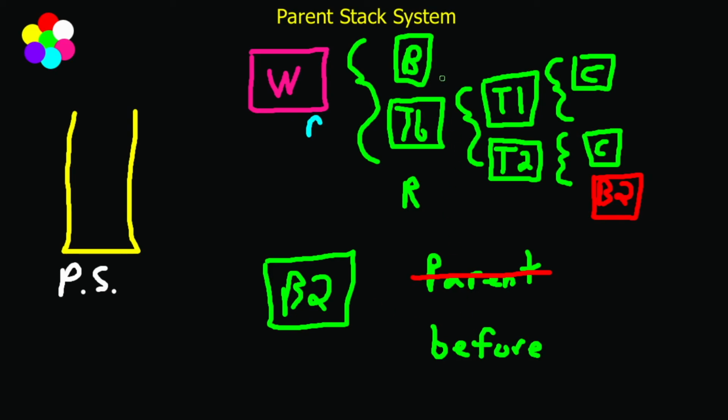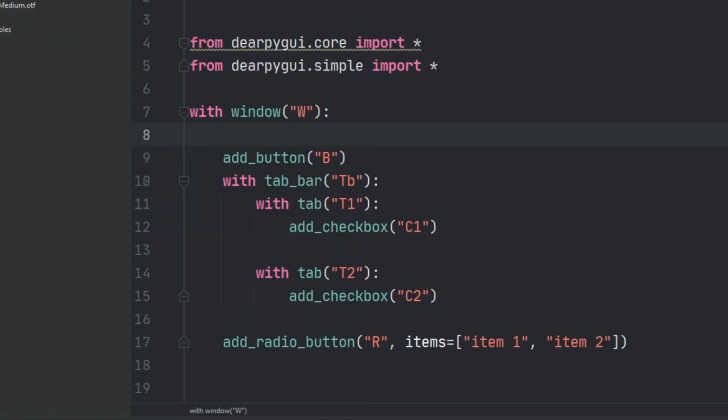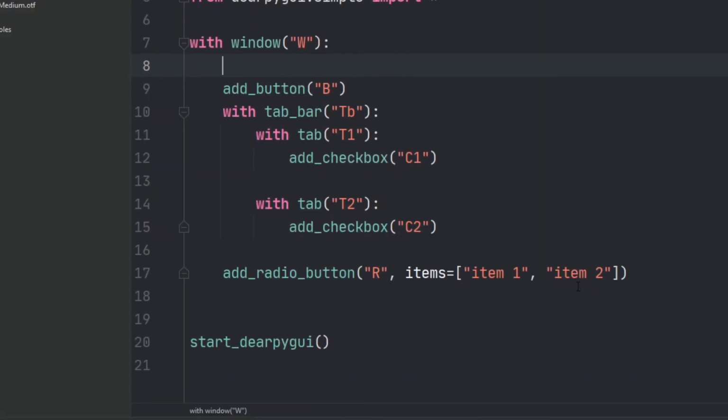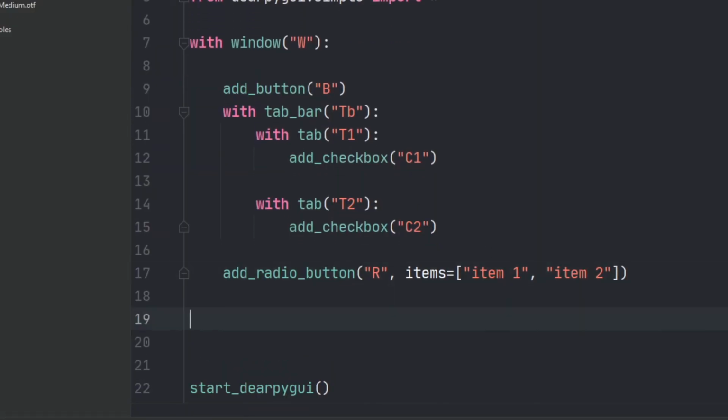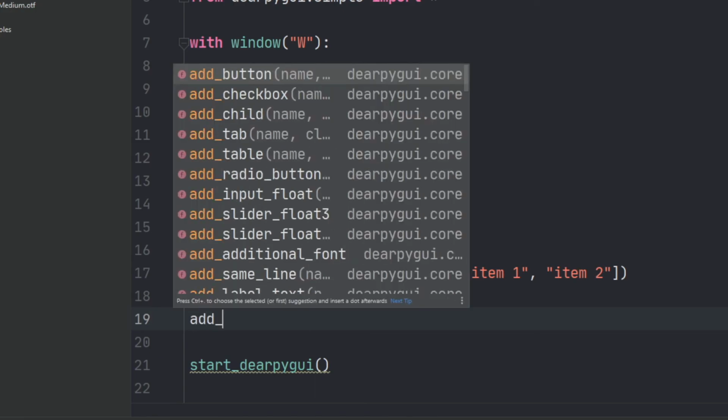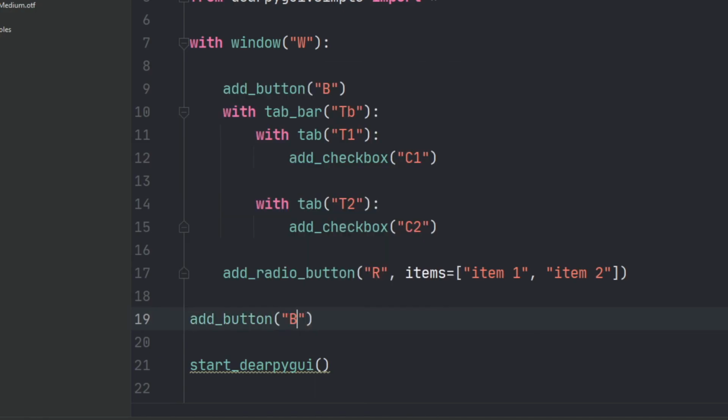So if I want it to be inserted into here, I would just say before TB, and that would work. So for example, let's create this real quick. It's mostly for runtime, so let me make sure it actually works before calling this, but it should. I don't see any reason it shouldn't. So we'll call it B2, and we'll say before TB. Yeah, let's make sure that works.